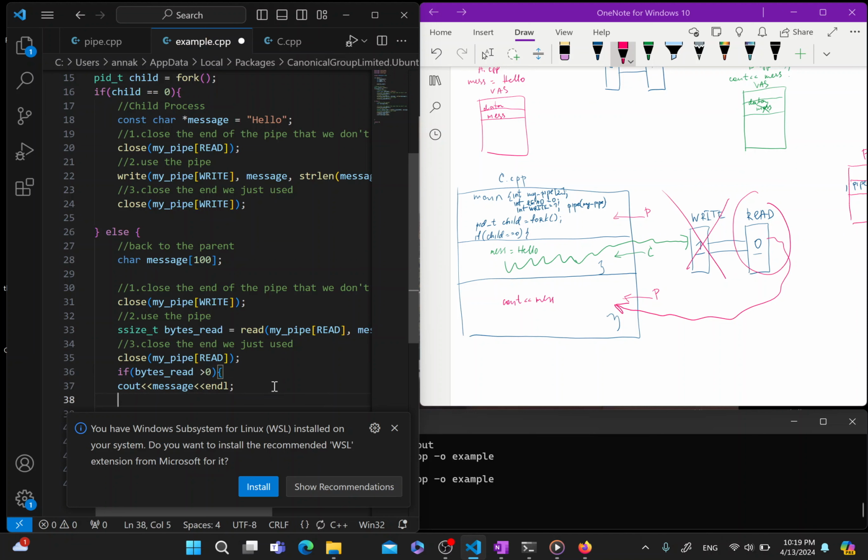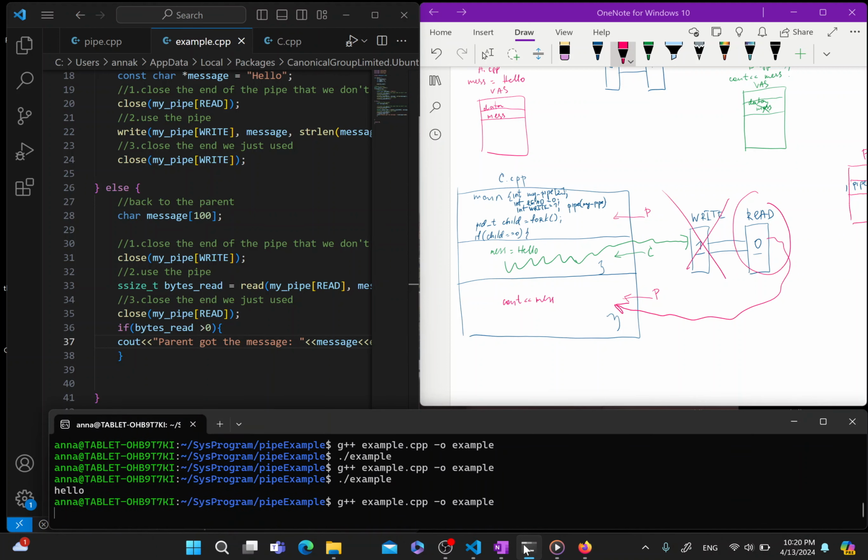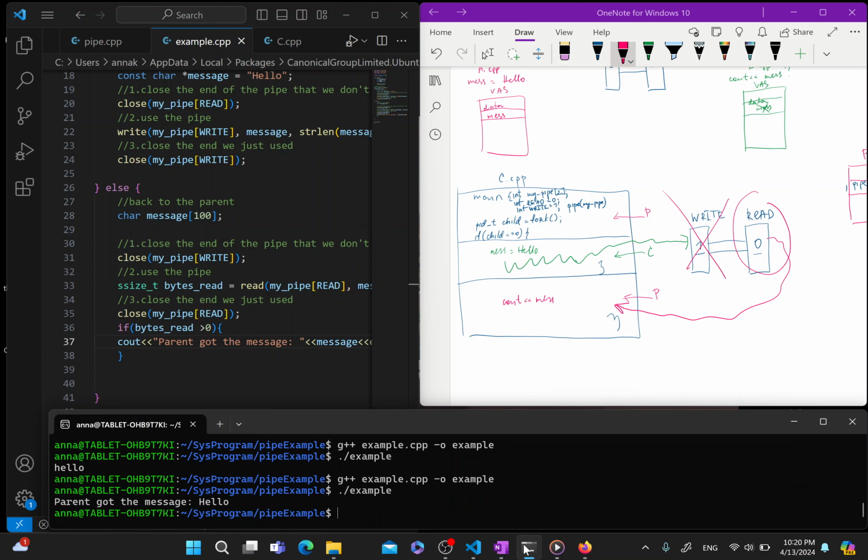Let's go and print our message. Again, we say parent got the message. Okay, let's try to compile it. Okay, parent got the message.